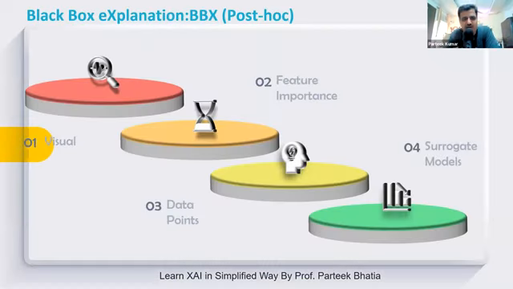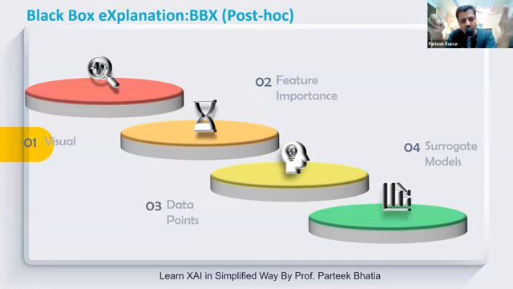So finally, at this point, there are four major techniques to generate explanations for our black boxes. Please write down these points in your notebook because this is important. Here I have listed four major techniques to generate explanations for black box models. These are visual, feature importance, data points, and surrogate models. Now we dig deep into some approaches which we can use to generate explanations for our models.